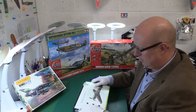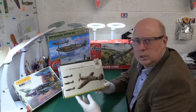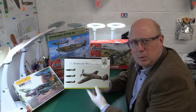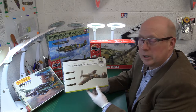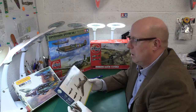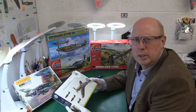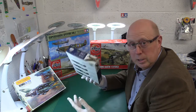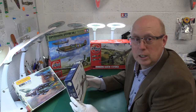Anyway, today I'm going to talk about something new. So we have got to review the ARMA HOBBY Battle of Britain Special Limited Edition Hurricane Mark I. Now I've not had any experience of ARMA HOBBY before. They're completely new to me, and I haven't opened this, so it's all completely unknown. So let's get stuck in and have a look what we got.